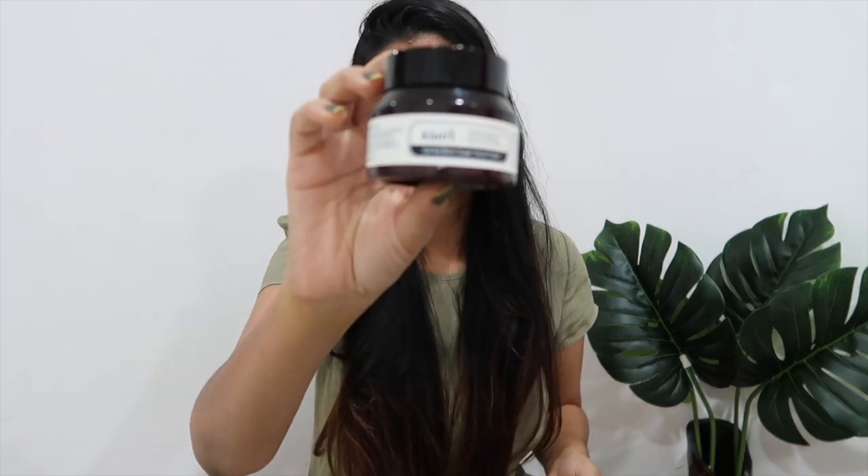The exfoliator I use is a holy grail product in my skincare routine — it honestly changed my life. It's pretty expensive compared to my mostly drugstore routine, around 1,500 rupees for a small tub. I chose it partly because it comes with a cute little spatula, making it more hygienic. My previous exfoliator from The Face Shop came in a tube, and toward the end it was very hard to squeeze the product out and I didn't feel it was hygienic enough, so I switched to this tub format.